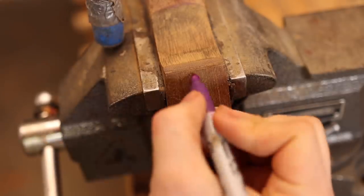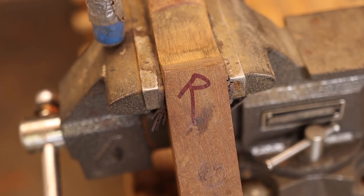Oh, and real quick, the last thing, I like to orient the limbs in the same direction each time I put it up on the tillering tree. And so I'll just mark one side of the limb to keep the right side the same the entire time. This just helps you keep it clear in your mind and remember if what you corrected actually did correct or if you need to remove more wood.